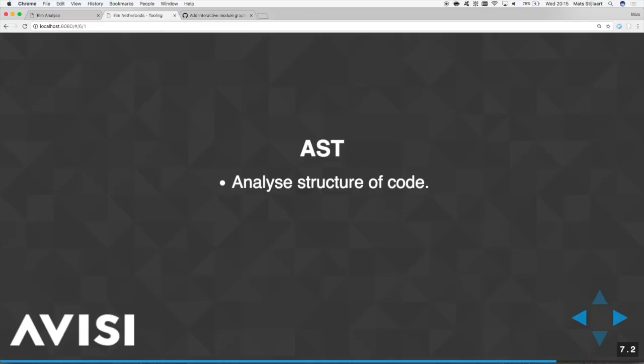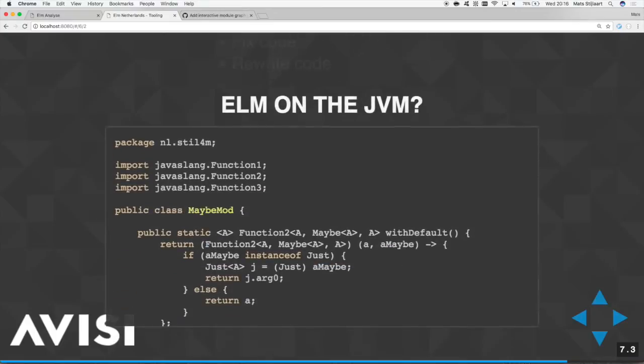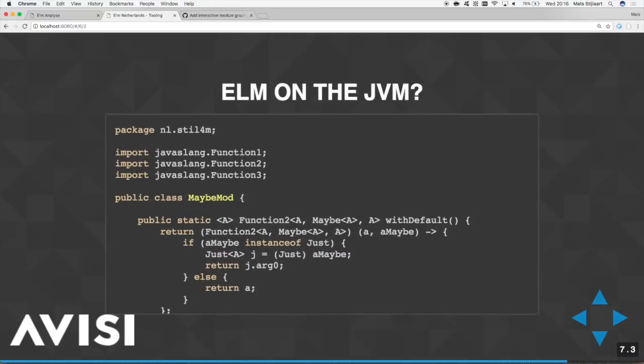Well, if you have case statements, for example, on a Boolean variable, you don't want to do a case statement on a Boolean variable because you pattern match on true or false. You maybe just want to have an if-else statement. So you can analyze that structure. It can also fix code, rewrite code. Let's say I have a bad structure, move this code to another module, for example. This is my big dream, and if somebody wants to help me with this, I will have.